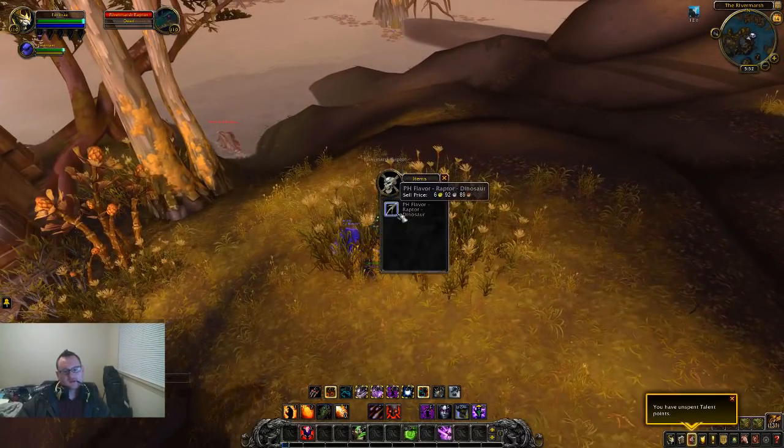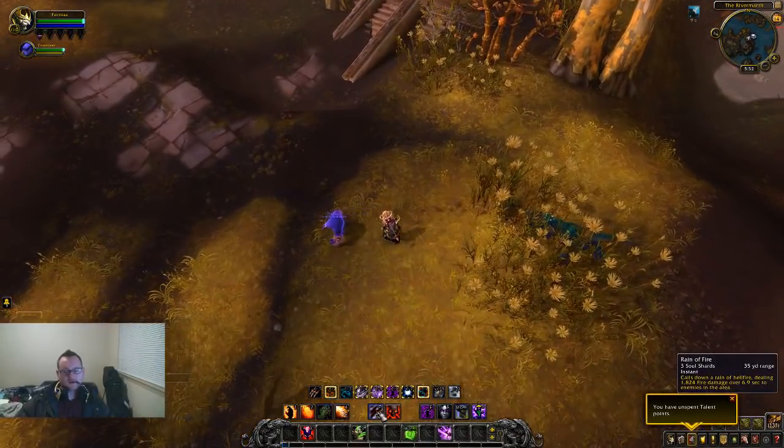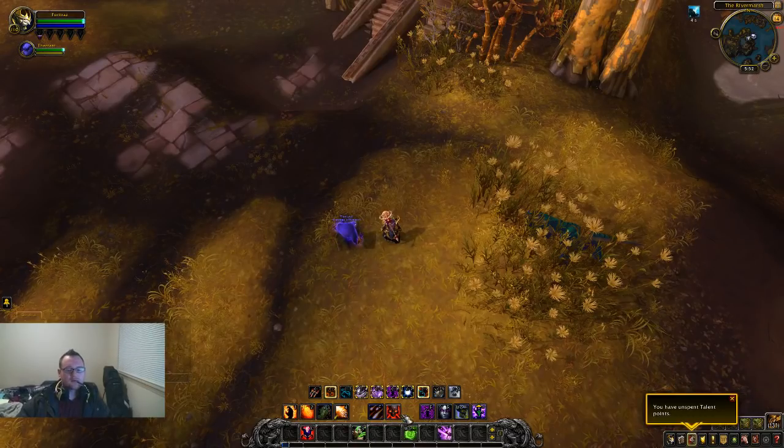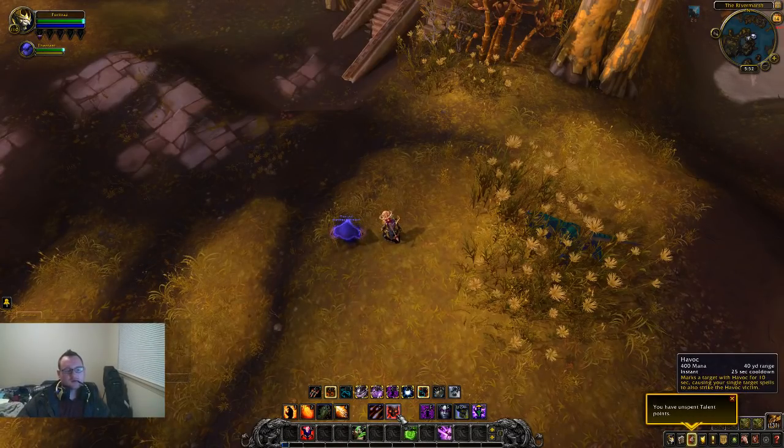You also have an AoE. It's called Rain of Fire. It costs 3 soul shards, and it rains down on a targeted area. And you also have Havoc, which is good for 2 target damage.